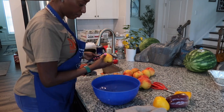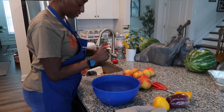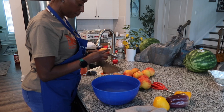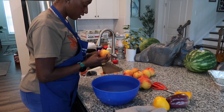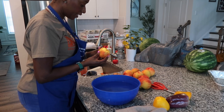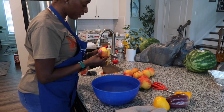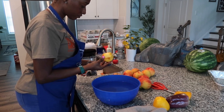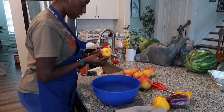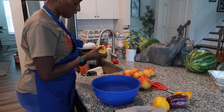I cut up my peppers and stuff with this paring knife. So I'm just gonna go ahead and peel the peaches my way because I don't have time to be doing all that. These peaches I got from the farmer's market, they do have some soft spots on them. So some of them, just kind of peel them off, see what you can do.